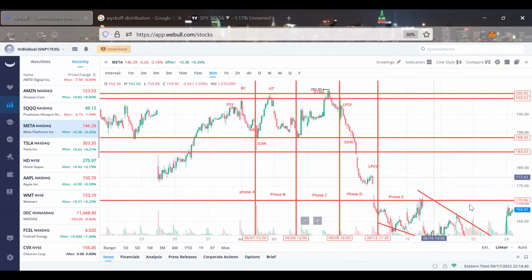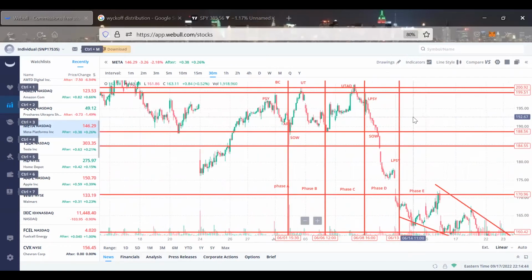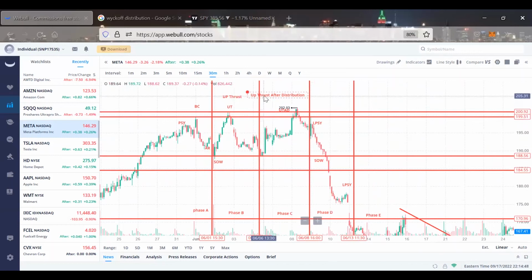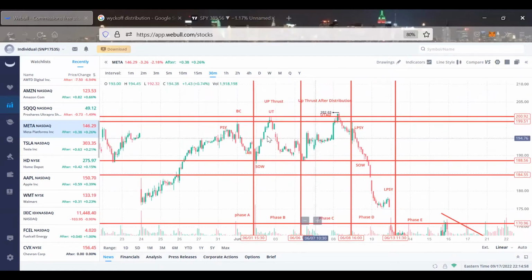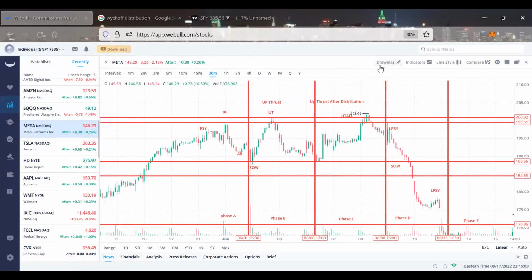This is the distribution, right? That's the distribution side. So once again, I want to share with you guys that this is the distribution phase. Make sure you do your homework, you do your due diligence. This is not financial advice, but just one last quick tip that we have here.